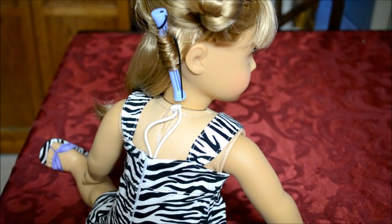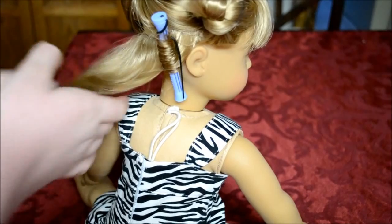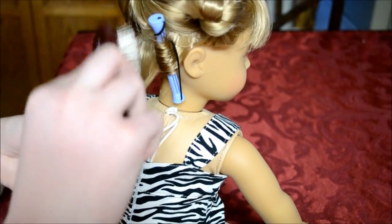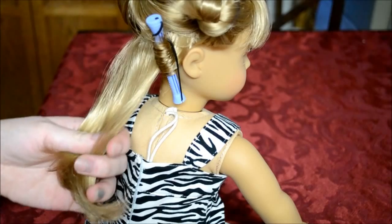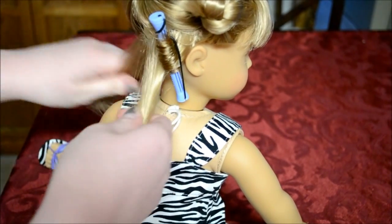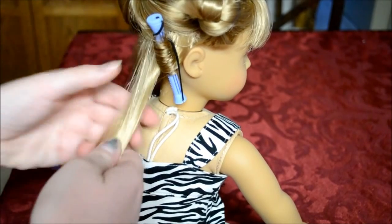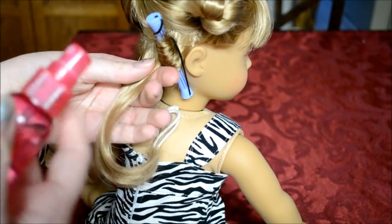I have already done one curl to show you what it looks like, and basically what you're going to do for the rest of her head is brush out whatever section you're doing and part it so you have about, I'd say, a centimeter wide. And you're going to spray it with your spray bottle.